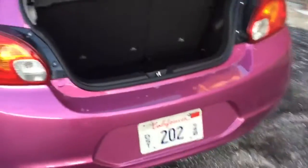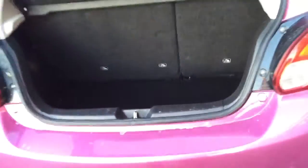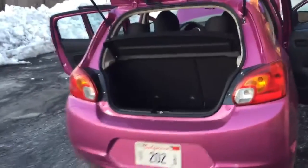So a few things that were not bad about the car, but just weren't convenient for our lifestyle and our family was the trunk space. The trunk space was relatively generous. However, if you have 2 kids and have to keep a stroller in it, our biggest problem, even with our SUV, is that we have our double stroller in there. That already takes up a ton of space. We could not fit it into the Mitsubishi. So I didn't take the kids out with me.